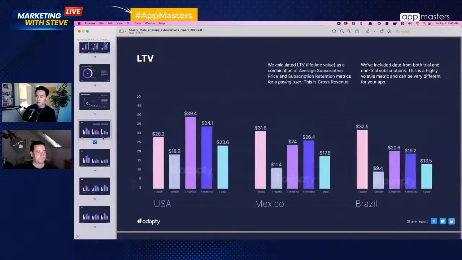But I did want to talk about LTV. One of the things I've discovered, just for those who are new here, when we talked about increasing LTV, especially for subscription-based apps, think about the type of plans you want people on. The big eye opener for me was that the weekly is actually a little bit higher than the yearly. A couple of clients told me this and I didn't believe them. Then when Adapty said the same thing, I was like, okay, I'm obviously wrong here. So think about how you can structure your plans and what the pricing model should be. That's what it really comes down to for subscription-based apps.